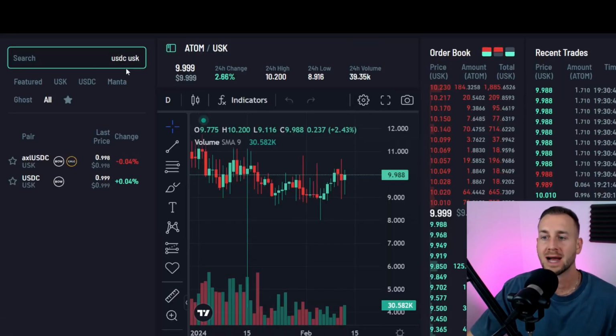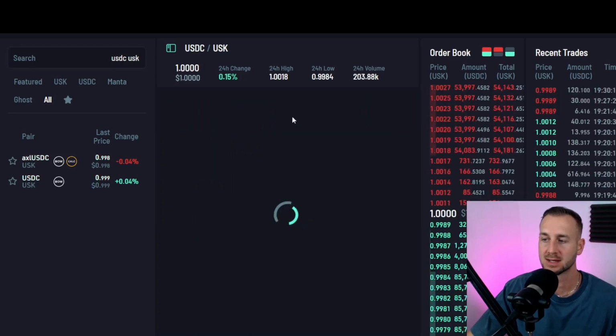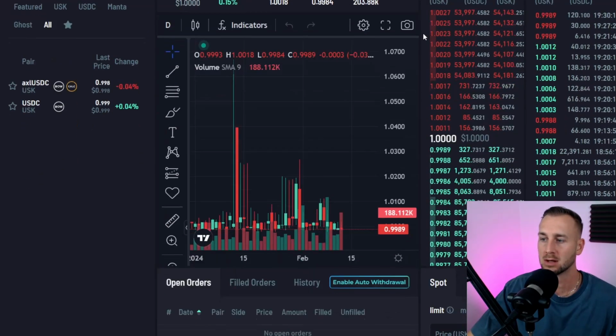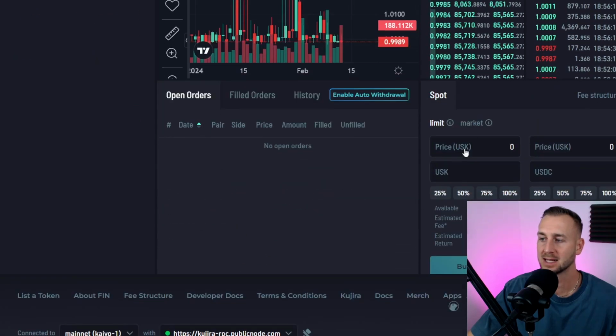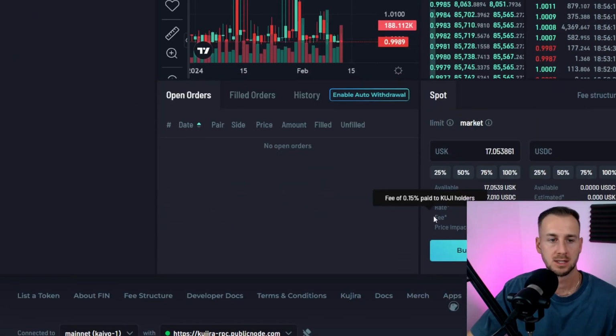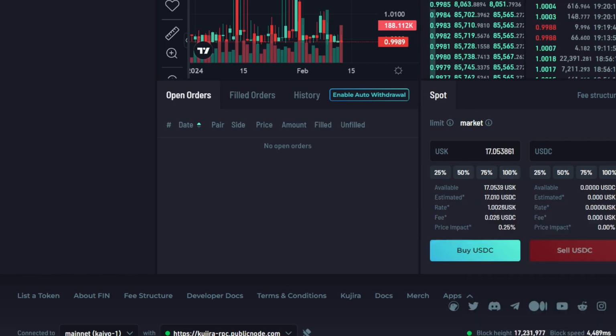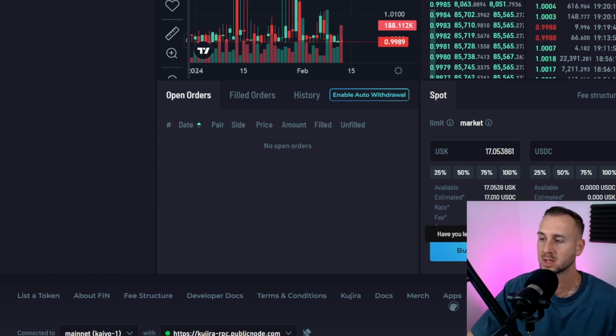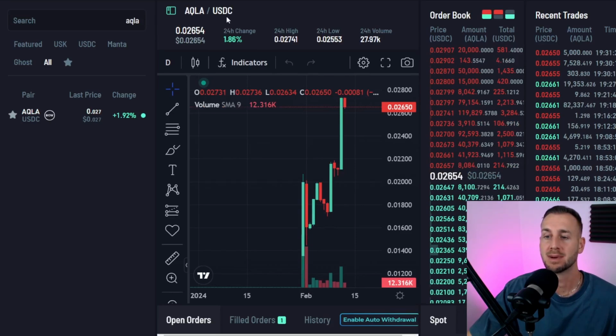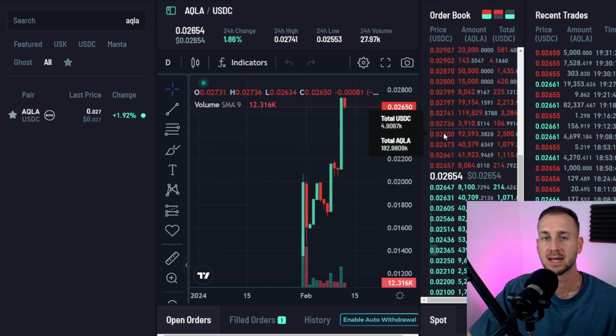I then need to go and convert my USK into USDC. So I'm going to find that here on my left-hand side and then market sell my USK into USDC. So in the example here, if you can just see behind me, it's going to give me around 17 bucks for doing this transaction. I'm just going to approve that quickly and get this done. And now I've just pulled up the AQLA to USDC pairing because I've got that USDC on hand. And now I can come to the order book here, either place a limit order or market buy with those dollars. So that is method 2 chalked off.